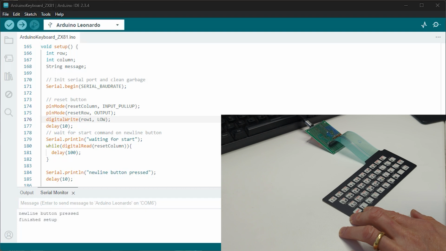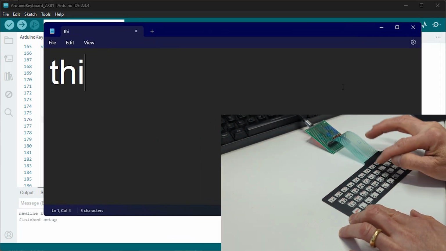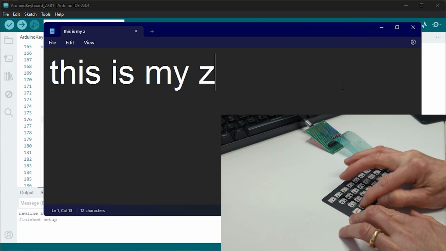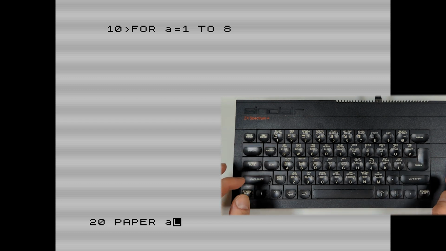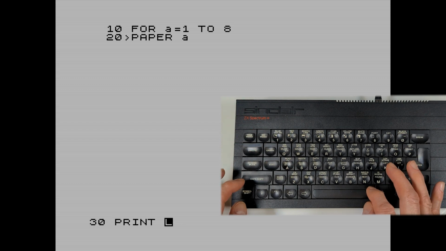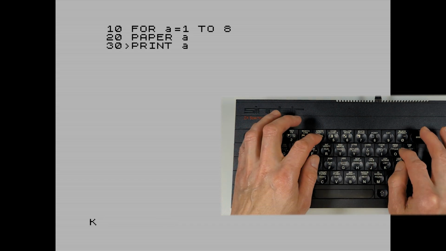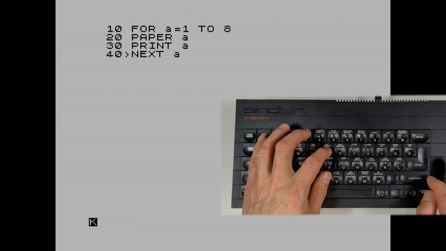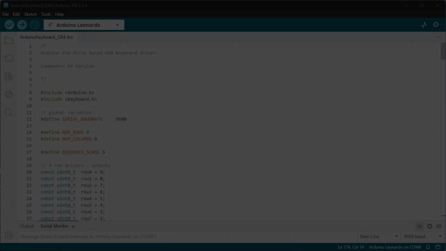The keyboard driver software is actually the same as I used in the ZX81 project, which was first written for my ZX Spectrum video. So if you want a full explanation of how the software works, then do please have a look at those two videos. The ZX Spectrum video covers the actual matrix driver code, which is the main bulk of the software. For the ZX81, I had to add an alternate key addition into the software, which was needed for one of the keys on that project.